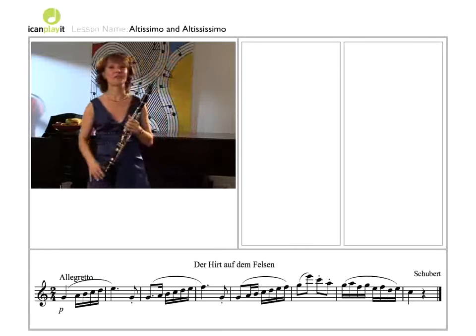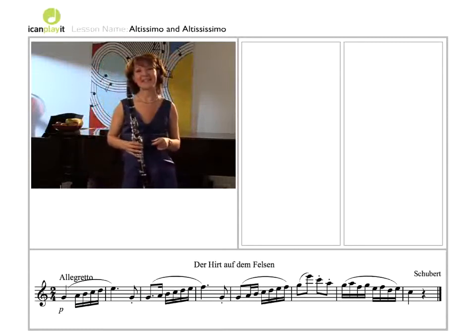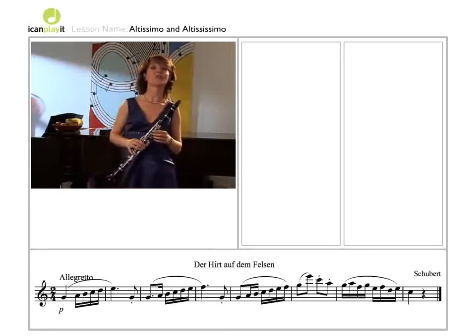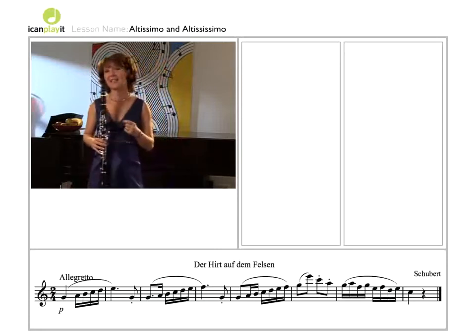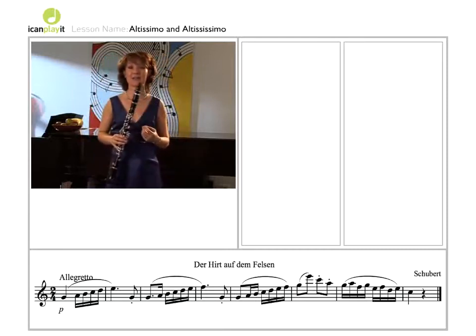In Schubert's Shepherd on the Rock, the clarinetist, or the shepherd, is yodeling and singing in the mountains. He's really pleased because spring is here and all his troubles will be over. The top note in that phrase, the E, is from the altissimo register, the highest register on the clarinet.